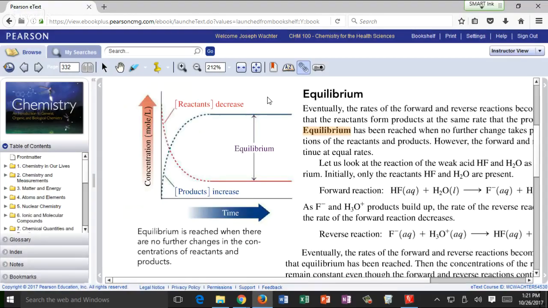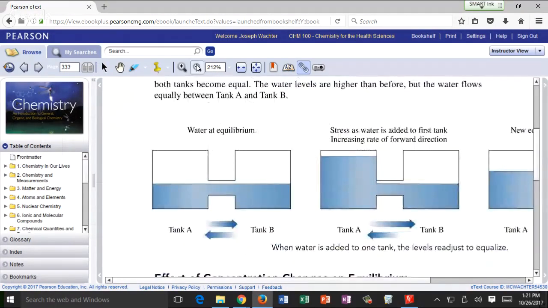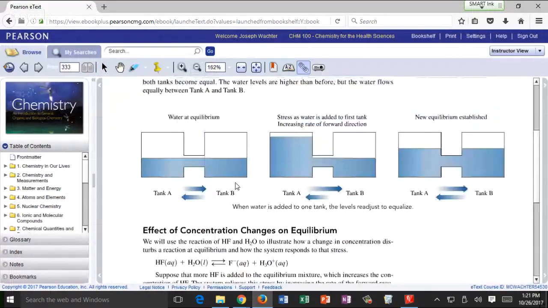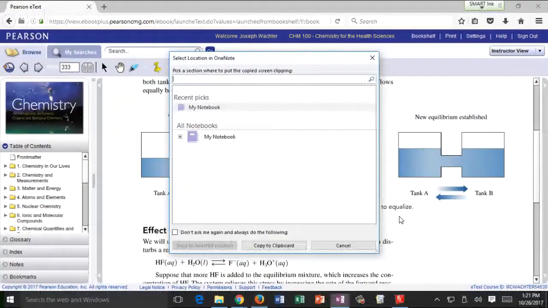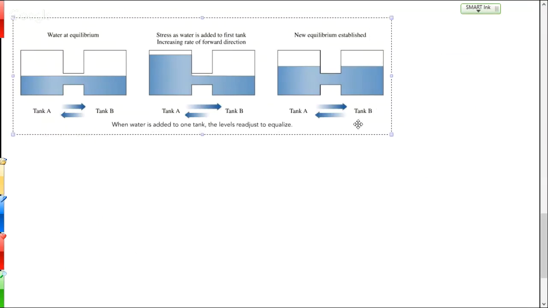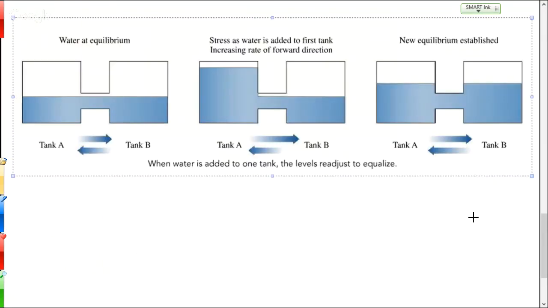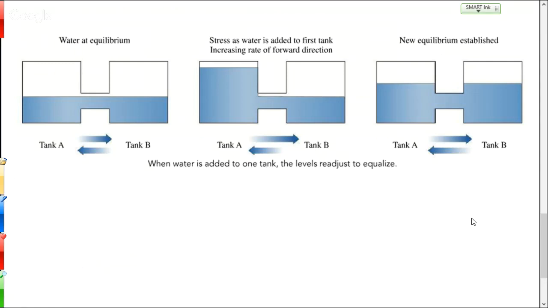So what happens here is you can kind of control how the equilibrium goes. A good way to think about it is to think about two water tanks connected by a pipe. We thought about this a little bit when we were talking about osmosis. You've got two water tanks connected together in a pipe. At equilibrium, it's like when the levels even out, right? So what happens if you pour more water in tank A?